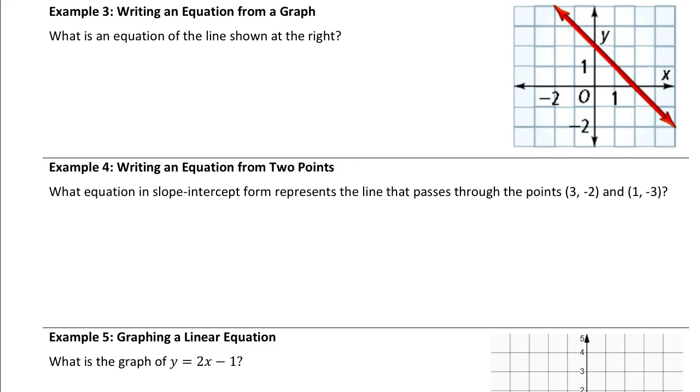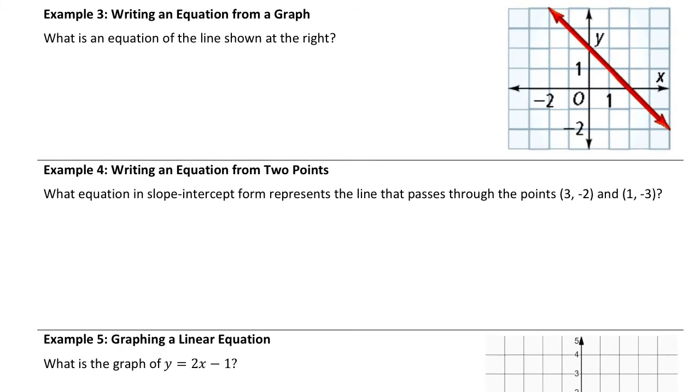So what we're going to do now is write an equation in slope-intercept form from a graph. So the two big features we need are the slope and the y-intercept. And I always think the y-intercept is the smartest thing to find first because I think it's the easiest thing to find. So when we look at this, our line crosses the y-axis right here where I put this green point. So that is the point 0, 2, making our y-intercept 2.